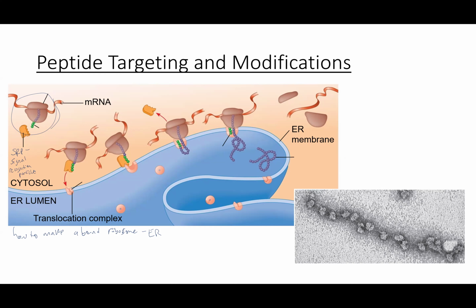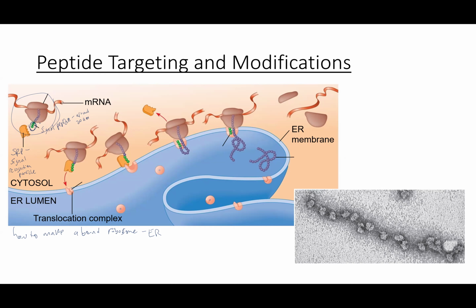So here you can see this is all already bound together. But the polypeptide that's being made at the very beginning, those beginning amino acids, are what we call a signal peptide. It's in the first 20 amino acids, around the 20 amino acid mark from the beginning of the synthesis of the protein. So as the protein starts to be made within those first 20 amino acids, you get this special signal peptide.